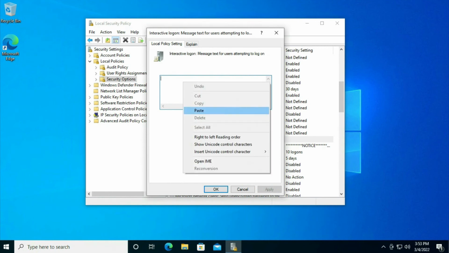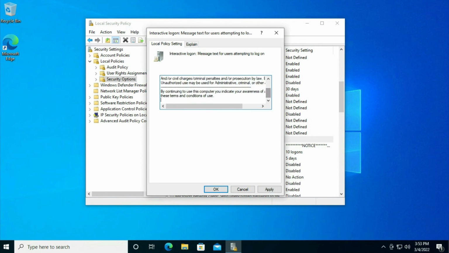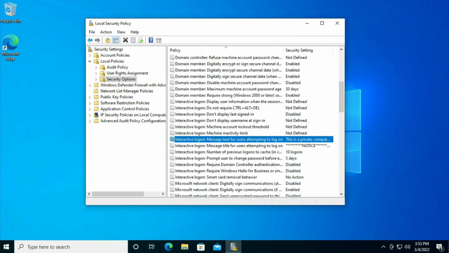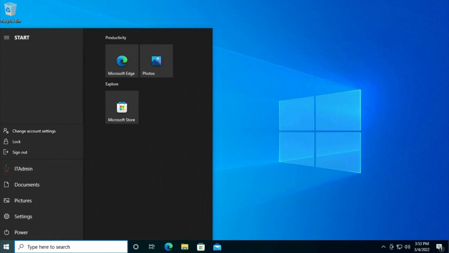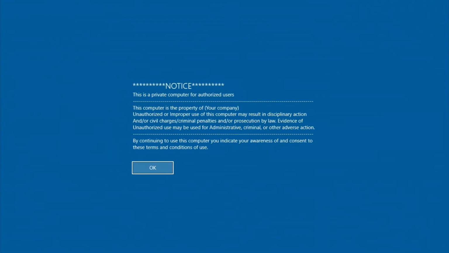But they also state that not using this warning message type of policy setting leaves your organization legally vulnerable to trespassers who unlawfully penetrate your network. It says legal precedents have established that organizations that display warnings to users who connect to their servers over a network have a higher rate of successfully prosecuting trespassers.